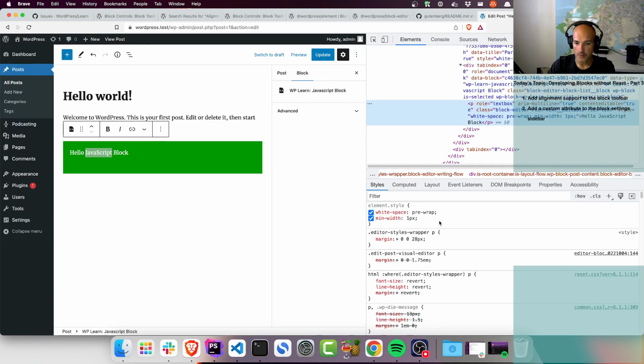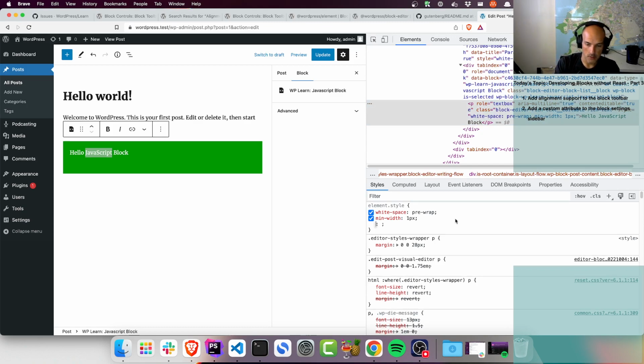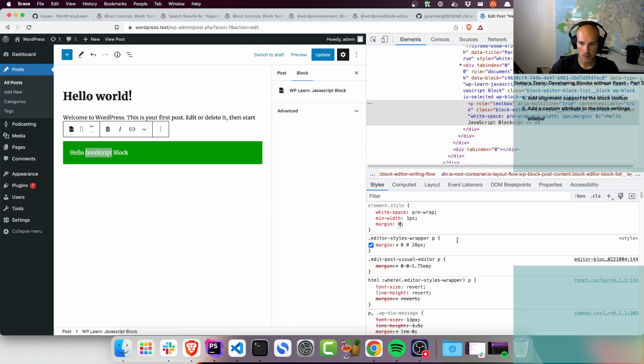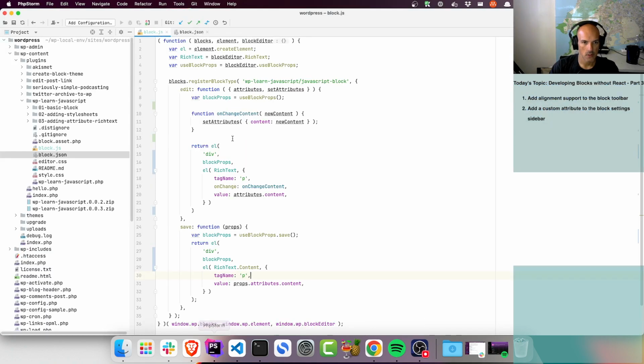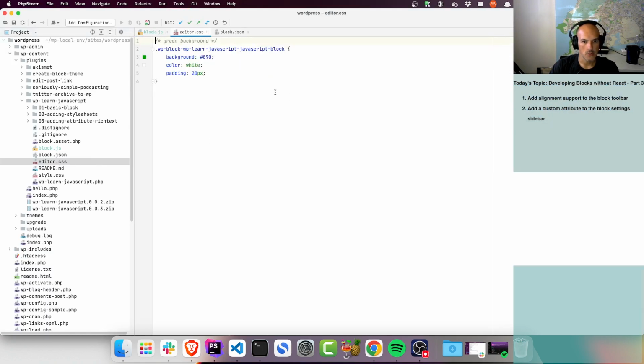If we wanted to, for example, set a custom margin, let's say margin 0, we could do that in the CSS. This might actually be worth doing: P, so that'll be any paragraph within, margin 0.